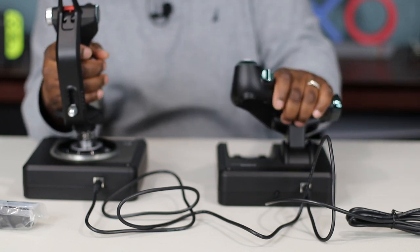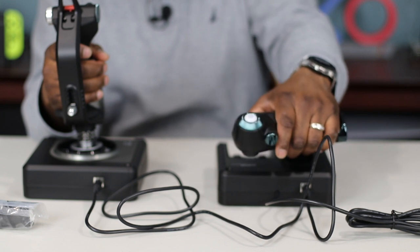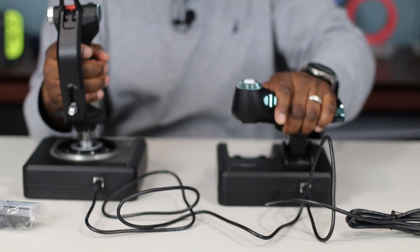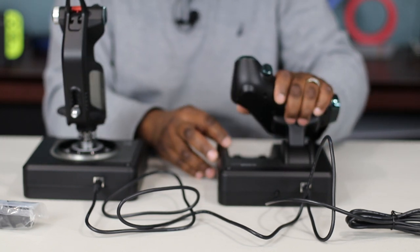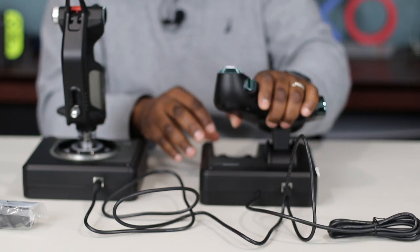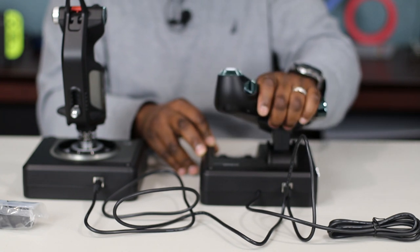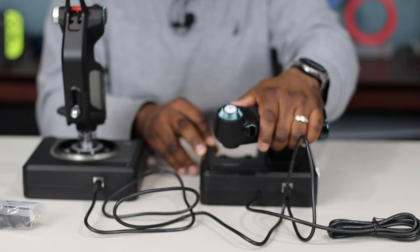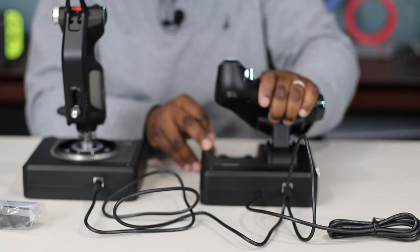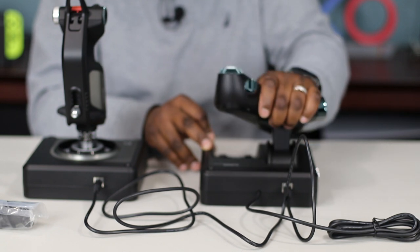This throttle has a nice feel — it's big and nice. It seems there's a detent in the movement of the throttle at the 25% mark, and then when you push it forward to about 75% you can feel a little detent — it sticks slightly and then goes further. It's nothing that hampers you, but you do notice a slight hitch at those two levels of movement on the throttle.